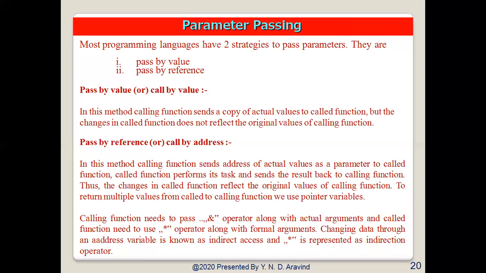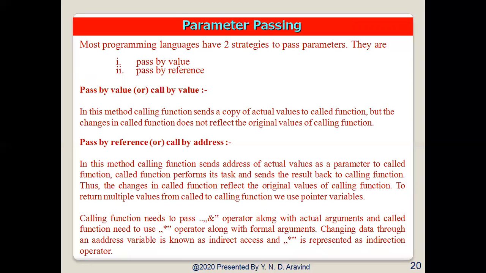One is called pass by value and the other one is called pass by reference. Pass by value can also be called call by value, and pass by reference is called call by address. So one is pass by value or call by value. The second one is pass by reference or call by address.